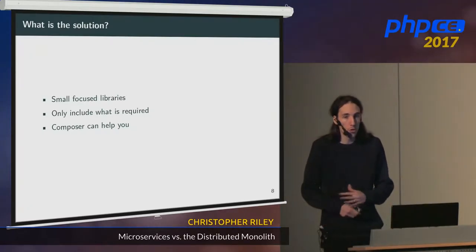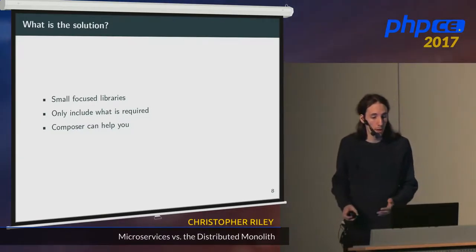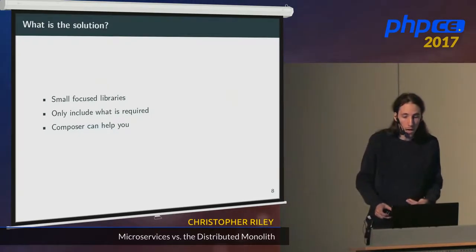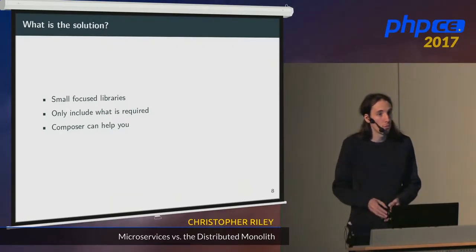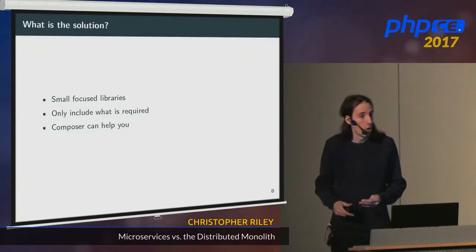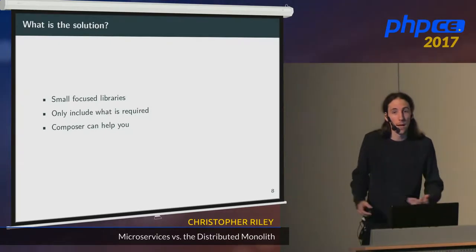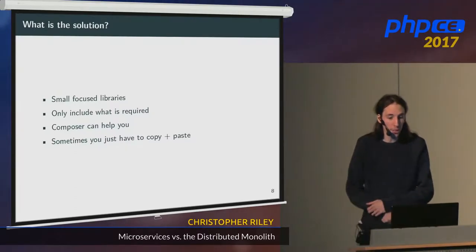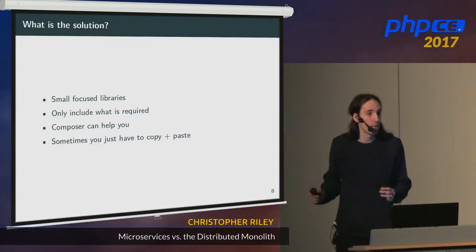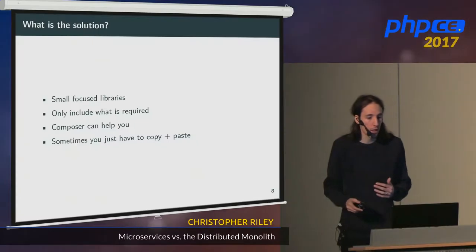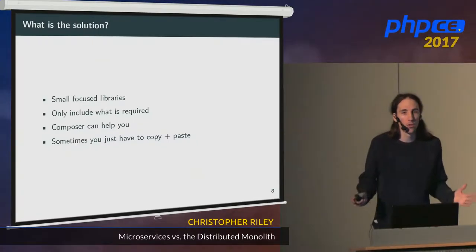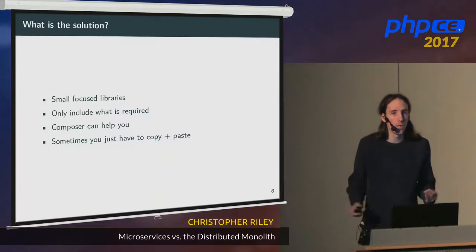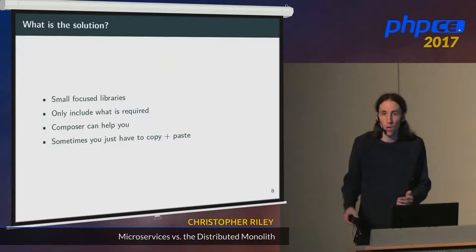Once you've got these smaller focused libraries, make sure you're only including the libraries a microservice needs — don't just automatically copy and paste every library into your composer.json. This reduces bloat, reduces build times, and gets rid of unexpected surprises. Composer is quite a good tool for managing the problem — you can lock dependencies down for each microservice so you can always repeat your build, and you can use tools like Satis, Toran Proxy, or the private Packagist to manage your own internal packages. Sometimes — I know it's against every programmer's basic instincts — you just need to copy and paste code. An abstract controller might start off looking the same, but if you copy and paste it to your next microservice, each copy can evolve separately and independently without worrying about breaking code in other microservices.